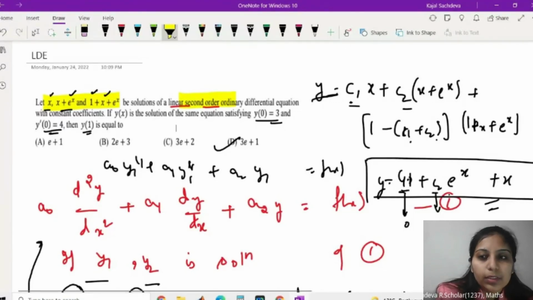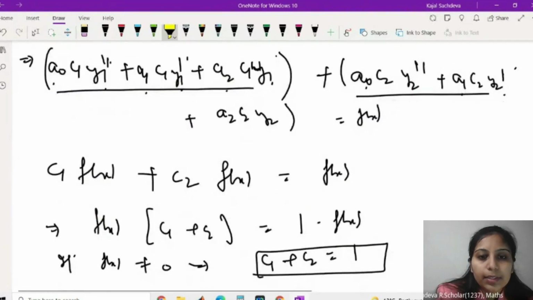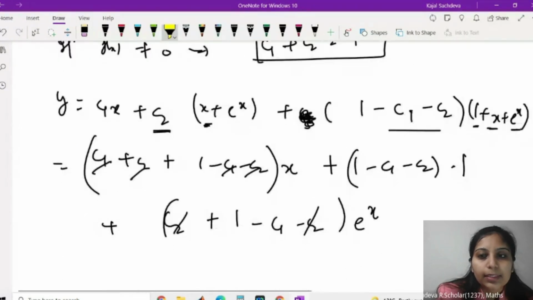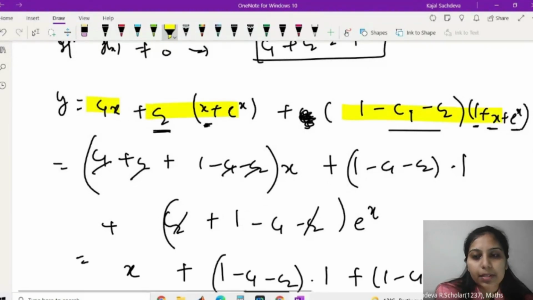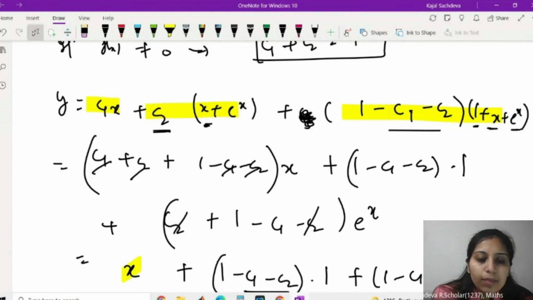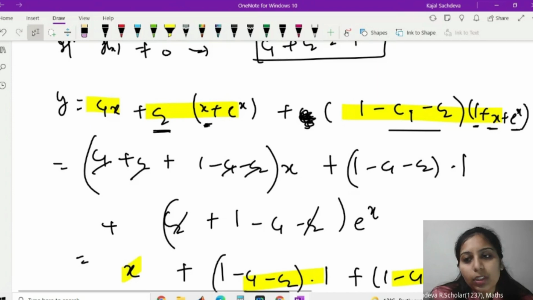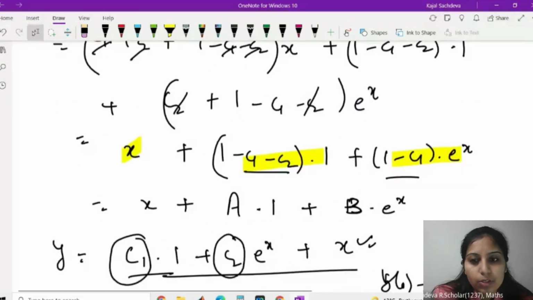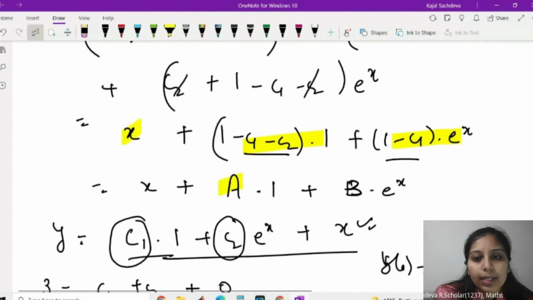So we have just did this. Yes, here we have C1x plus C2 into this 1 minus this. Just solve it out collecting constant term, x terms and e raised to power x term. When we collect this, x have no constant, with 1 we have constant and with e raised to power x we have constant. So we get the general solution. General solution we have the two constants a and b, and this is the part of pi.